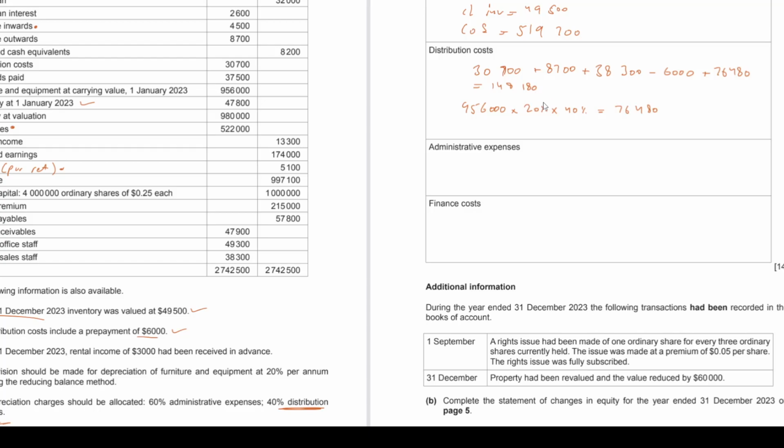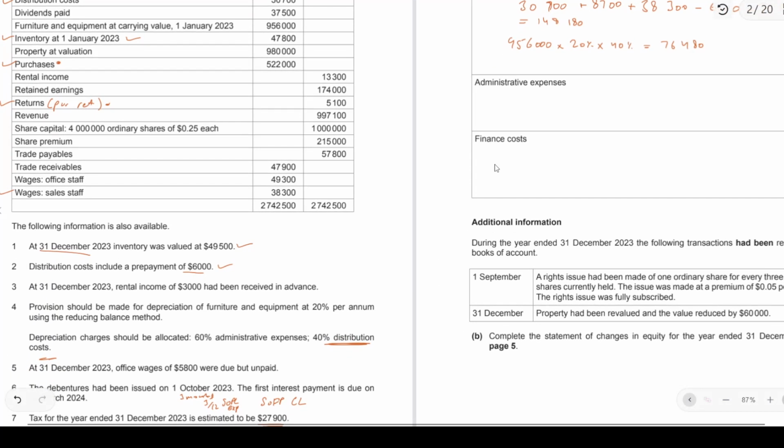You know what? Always try to see if your answer makes sense. If I got something in millions, then I would be very skeptical of my answer. You can just get a rough estimate, right? That's about 80,000, about 30,000. So under 10,000, and then 38,000 minus 6,000. Just get a rough estimate, so that your figure is not some irrelevant number. So always look at your answer and be actively looking at whether that makes sense or not. Okay, that's for the distribution cost.